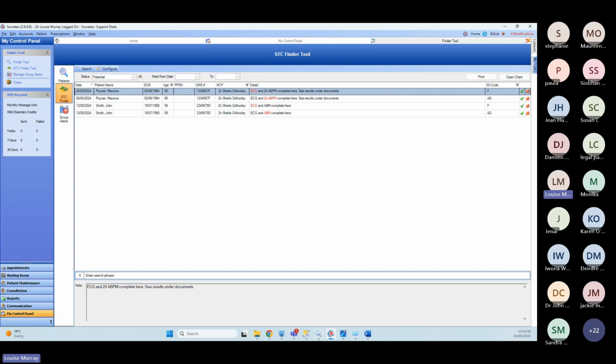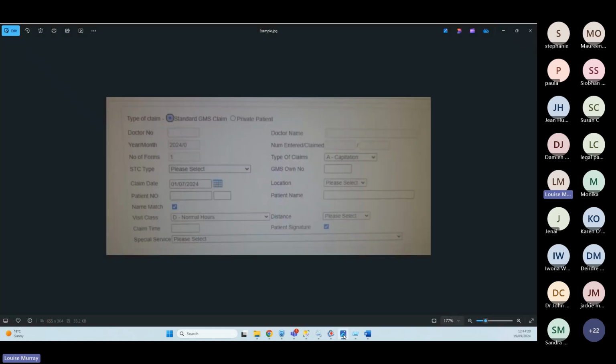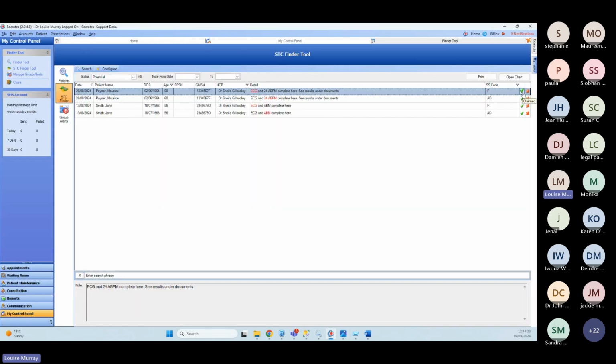You're going to go online, same thing as earlier, fill it in here. Then you're going to come along and say claimed for. Then you're going to go, oh actually, they didn't do that one. You realize that was incorrect and you go, no, I'm not claiming for that one. Not claimable. So these two here, same thing again, ECG, ABPM. If you want to go into the chart, double click on it and you can go, oh yeah, both of those, you go online, claim for both of them, and next month they'll come back on your panel listing.